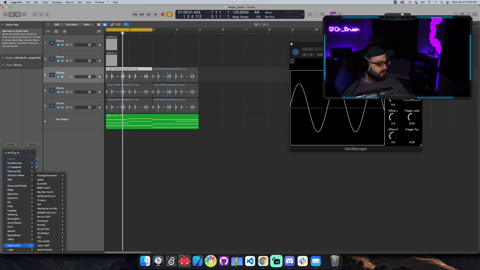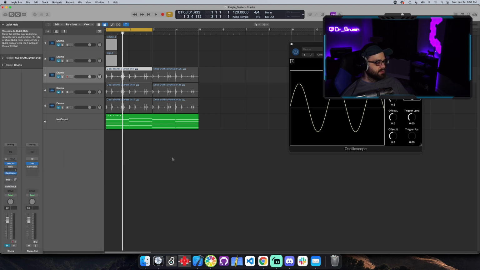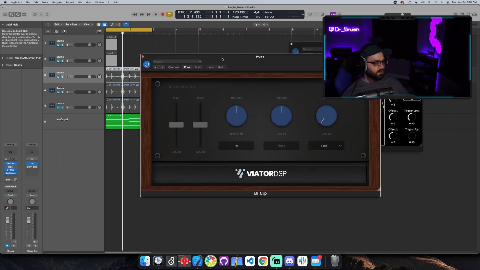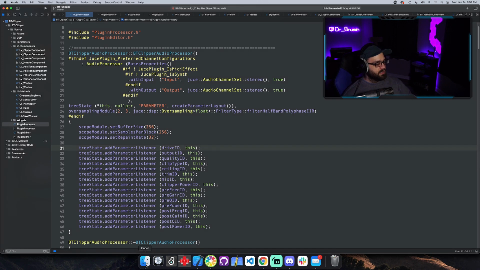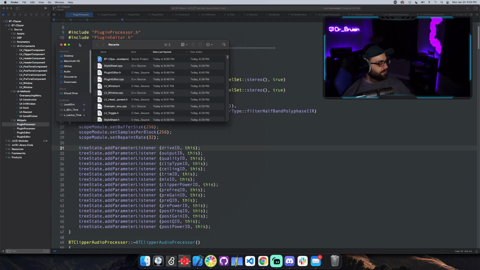Let's check out Viator DSP BT. Oh, BT Clip's gonna be the other one. Yeah, the older one. So we're gonna have to, let's go ahead and save that. I think we're gonna have to move the plugin from the user folder.